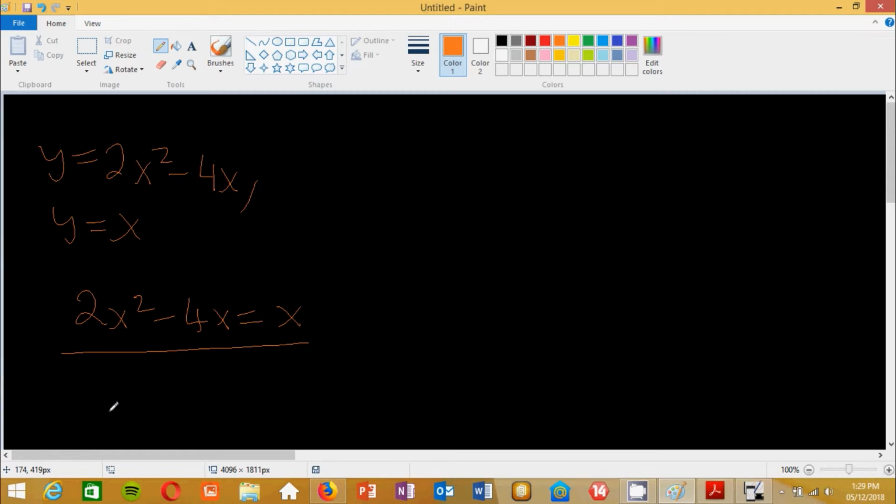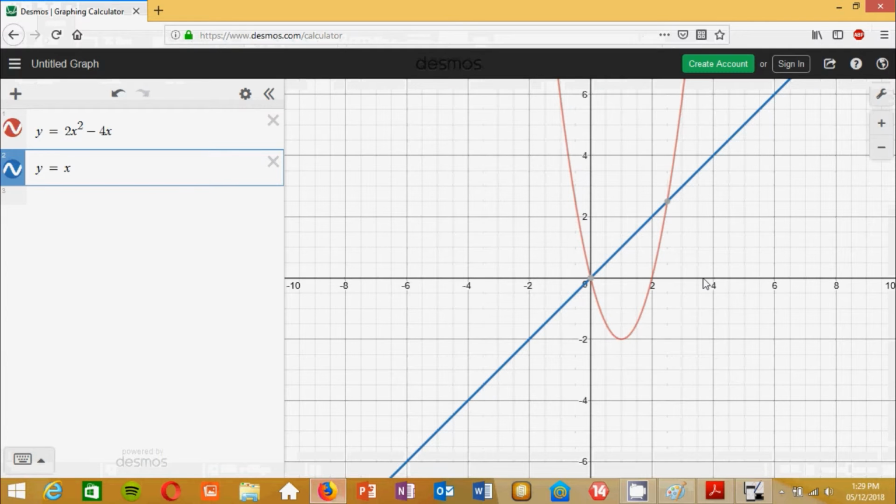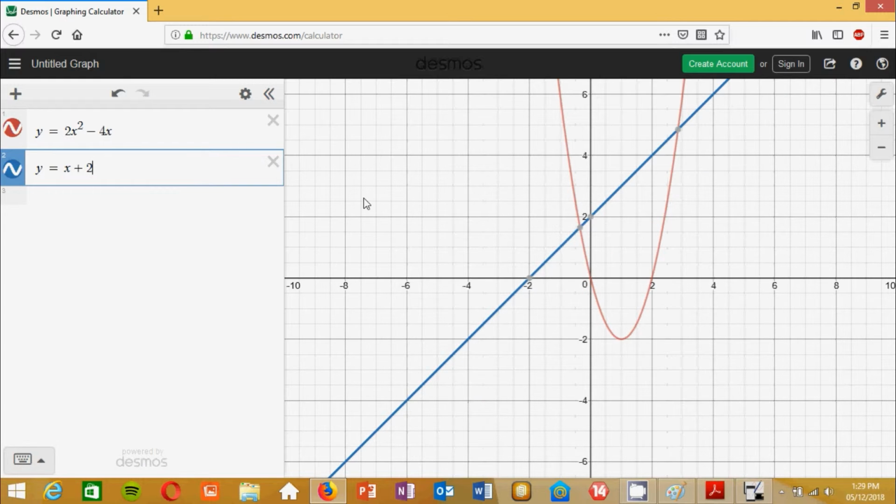So we would equate the two. And if we equate the two, we have an equation, and the solution to that equation is going to give us the x coordinates. It will give us this 2.5, which is the x coordinate, and it will give us that 0, which is the x coordinate. This was x plus 2.